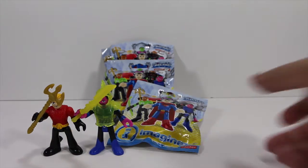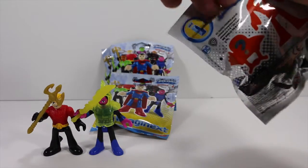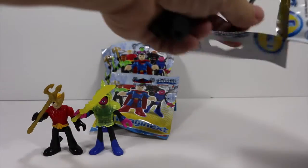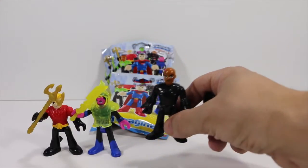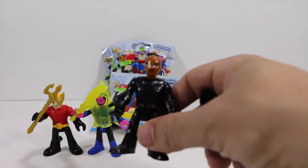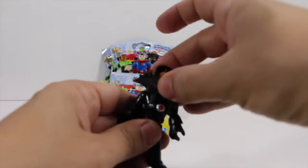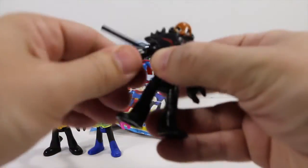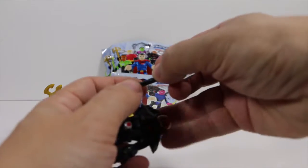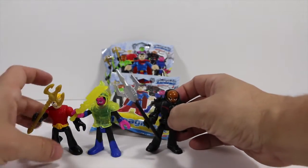Alright on to our third blind bag. Let's open this one up and see what we have. Alright, looks like Black Manta! We don't have Black Manta yet. The original Black Manta is also kind of hard to come by — not as rare as Sinestro, I've seen him a few times, but this is really cool and exciting. This is Black Manta without his helmet. He has a chest armor that he's wearing and he comes with a trident of his own. If you don't know, Black Manta is one of Aquaman's greatest foes, so this will go great when battling the Emperor Aquaman figure we just opened up.